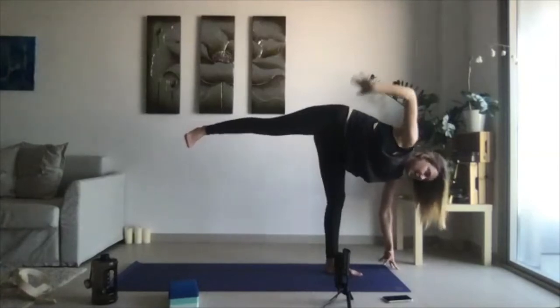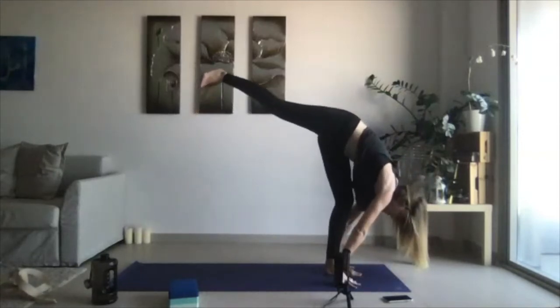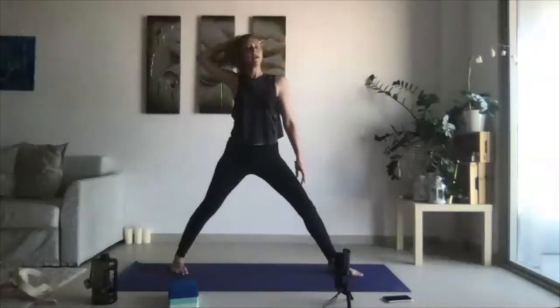All right, let's take that right palm down now and walk your fingertips back towards the left foot as you lift your right leg high. Give it three, lift it higher, two, and then one. Bend through the left knee, step the right foot all the way back. Come all the way up.